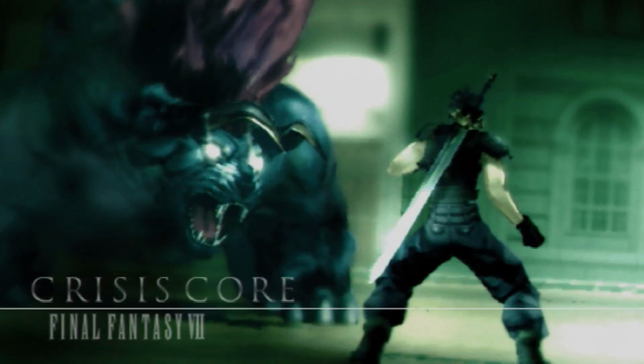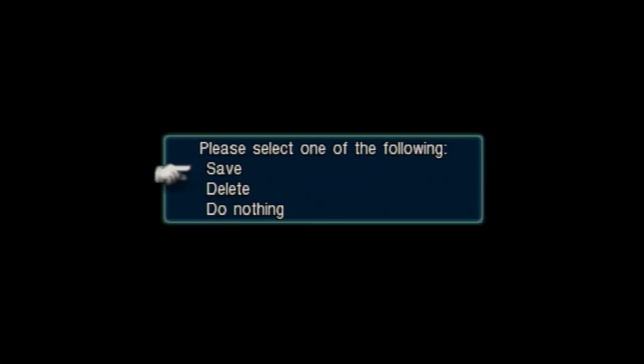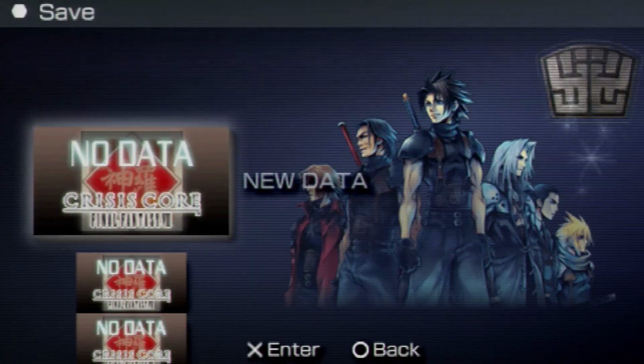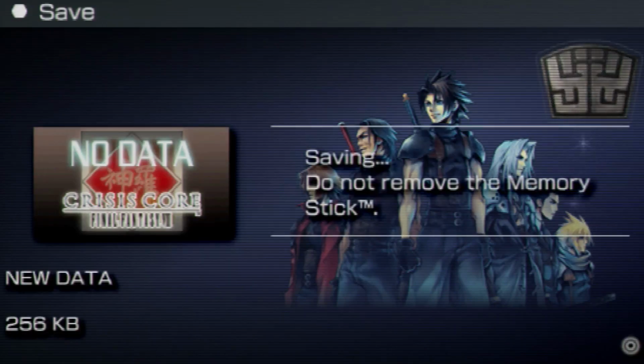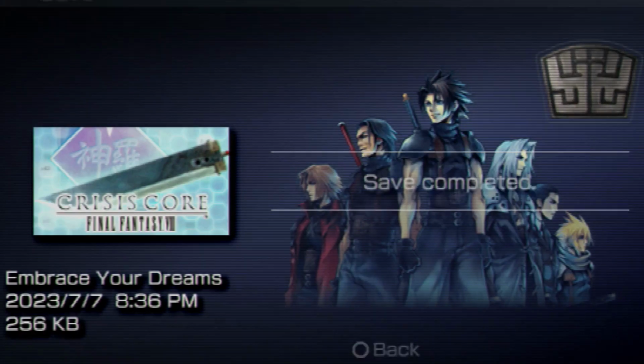That's how you spell it. Flip the other way. Crisis Core, Final Fantasy VII. Save, or delete, or do nothing. Okay, well, here's new data. 256 kilobytes. Alright. I have not spent much time with the PSP. I've owned the system for years, but barely played anything on it. It is a weird little thing.